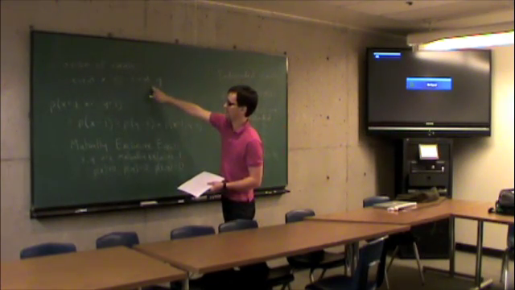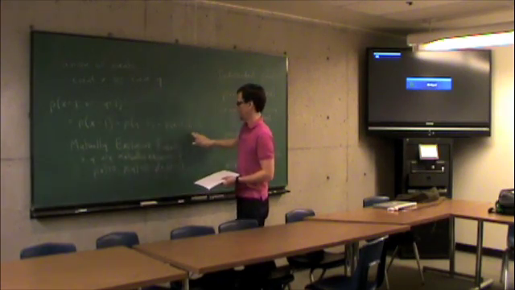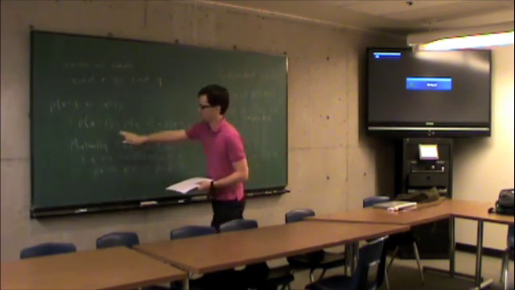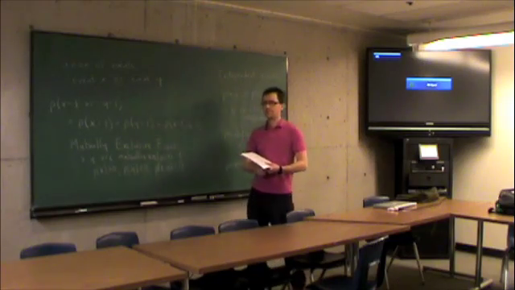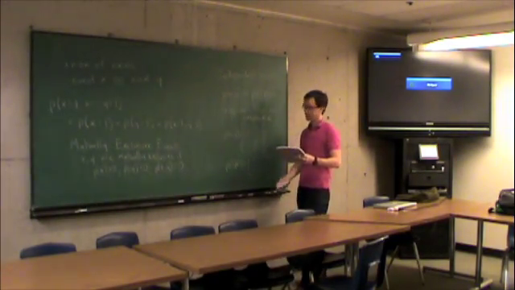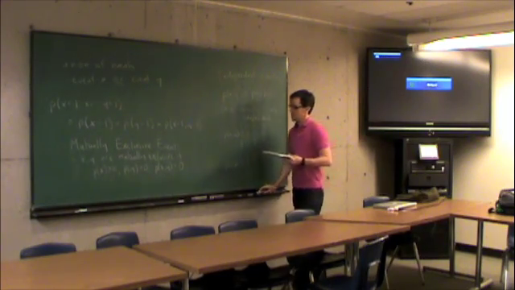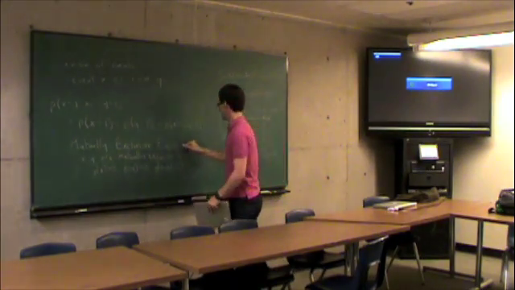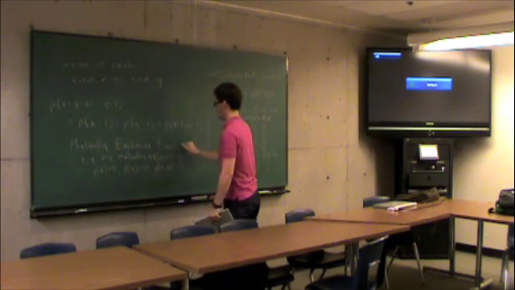So if you have event X or event Y, and those events are mutually exclusive, then all you do is you just add up the probability, and don't subtract anything. Now, if events are mutually exclusive, are they independent?